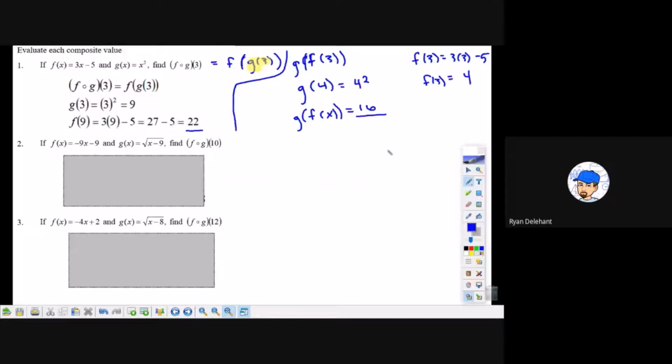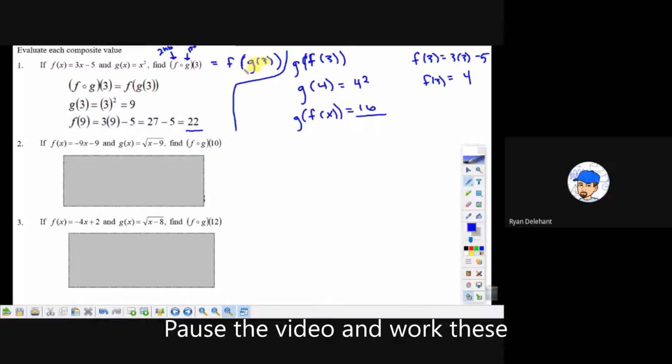Is that the same thing that I got here? So the order in which you compose these things does matter. You're going to get different results out of it unless they have a special relationship that we'll talk about later on. Okay? So do be cautious with the order that you look at this. If you're ever given the circle, this is the inside one. This is the outside one. I recommend before you do anything, writing this like this because I think this is more telling as you plug things in. So real quick, take a minute, find the answers to these next two.